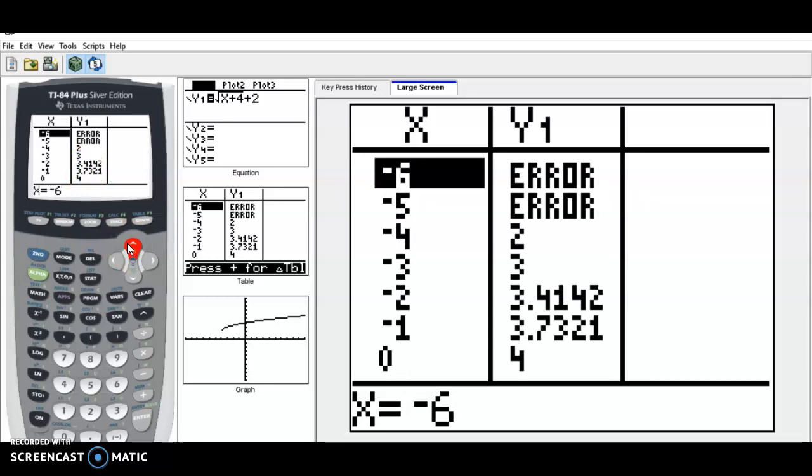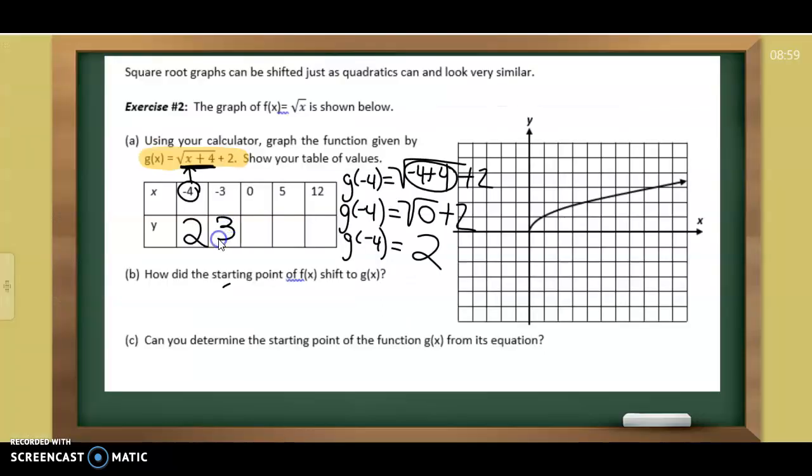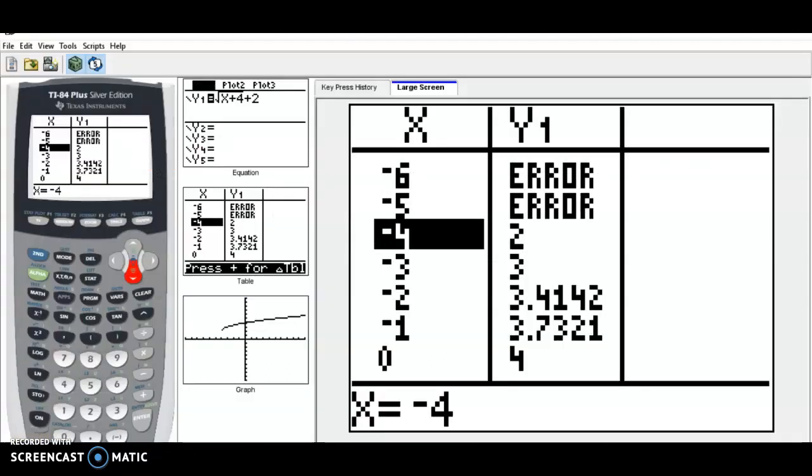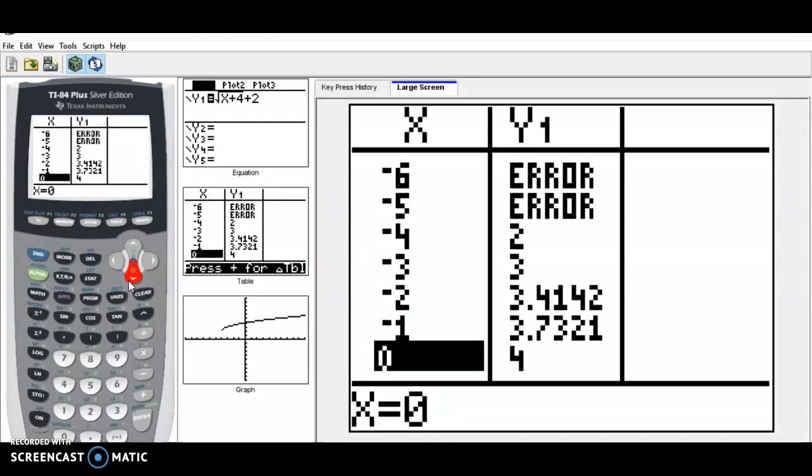So at -5, it created our first error. And we kind of proved that because at -4, that's what made the 0 in the square root. So then after that, all the numbers would be things that you could actually try to graph. So then -3 is what we're going to put in our table. -3 gives us a +3 for an output. And with the graphing calculator, we're only going to focus on the ones that were whole.